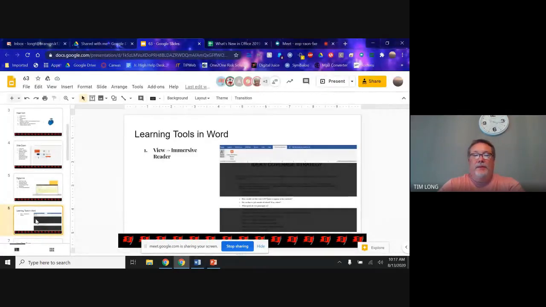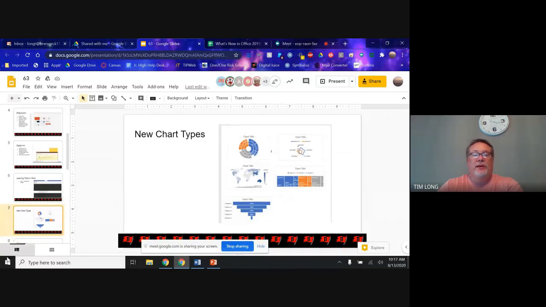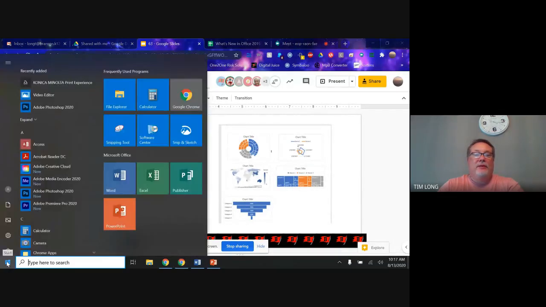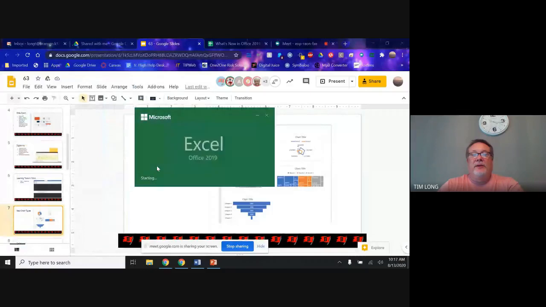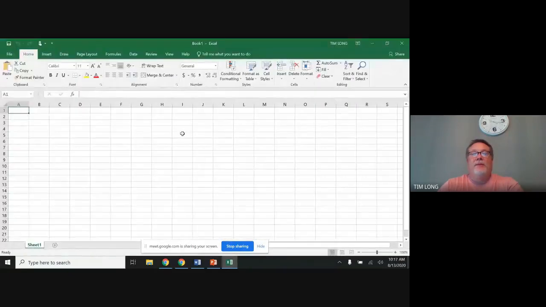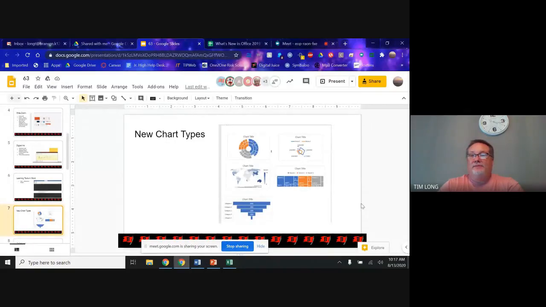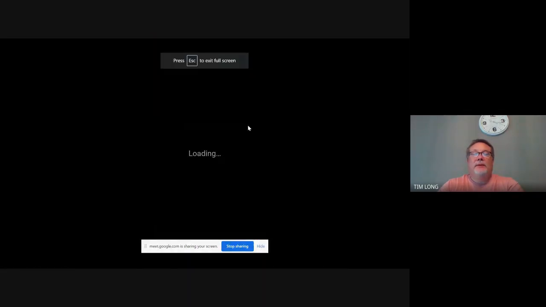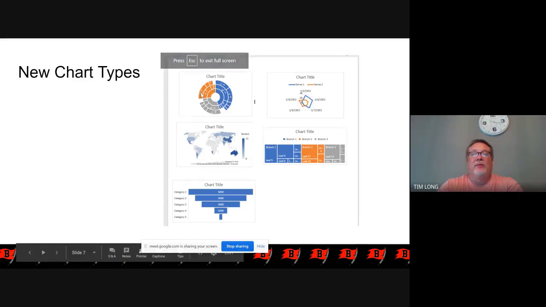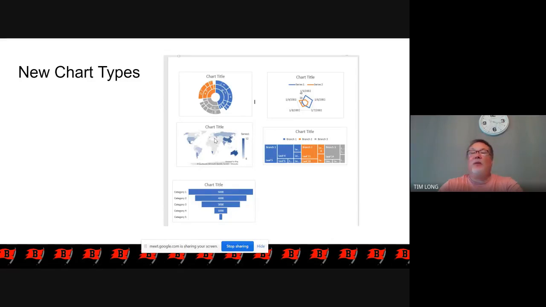All right. Next one, there are some new chart types in Excel. So if you use Excel at all, I'll just show you these real quick. The charts are under Insert, and the different kinds of charts that they have are all right here. Let me just show you from the slide. They've got this new round type of chart. They've got a really cool map chart where you can figure out what kind of data you want to put in and import it in, and it'll create a world map chart with all that data.